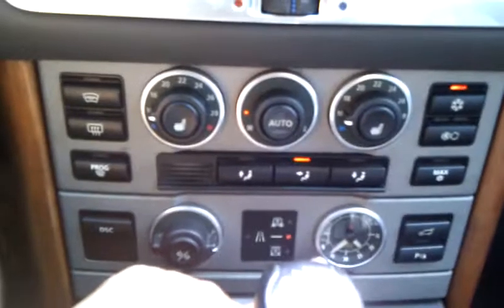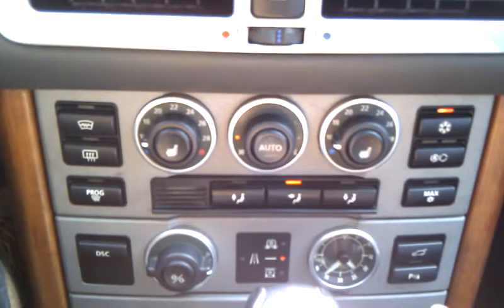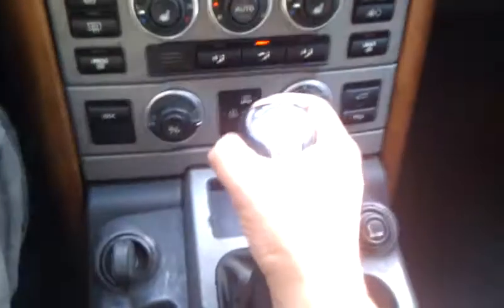That all important timepiece there. Of course, you can open the boot while the vehicle is running, and even switch off the reversing sensors. That huge, very manly gear shift lever there, letting you know that you're in a very large, very well built vehicle. And of course you've got a very easy system to go off-roading.